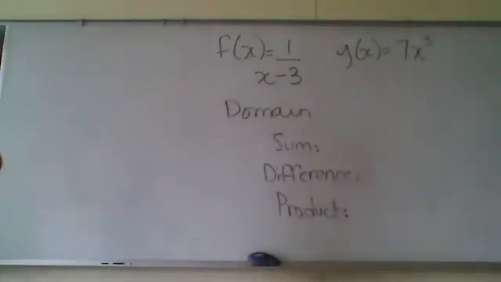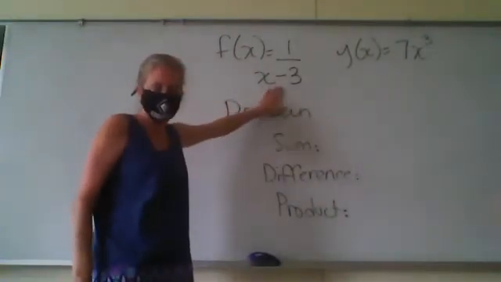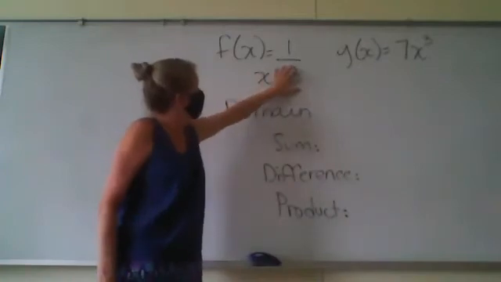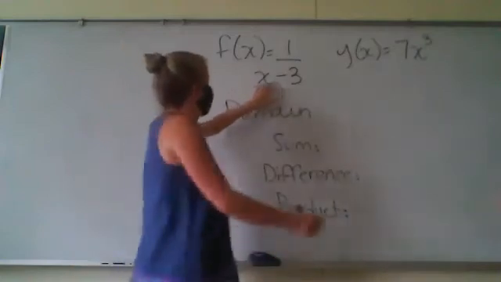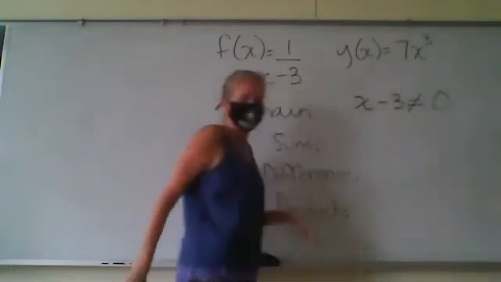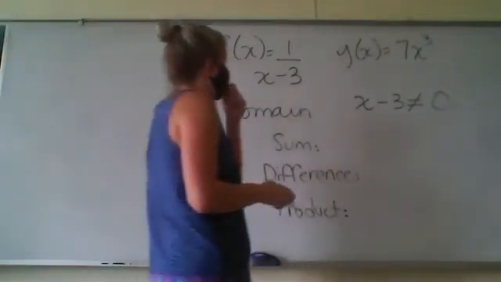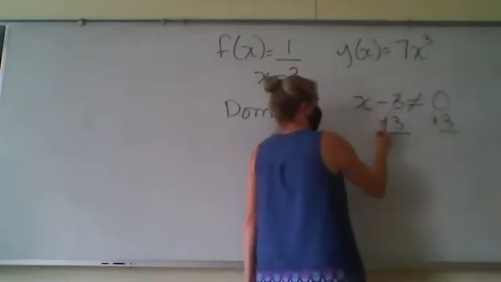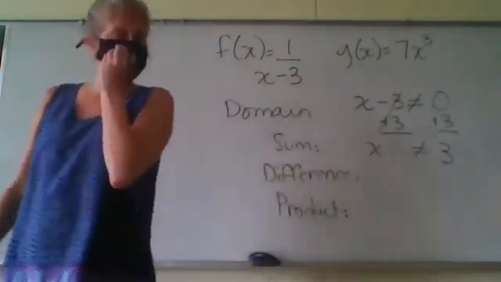All right, long story short, there's a restriction on the domain with this function, right? Because it has an x in its denominator, which means I need to find the restriction of its domain. So I need to see what makes x minus 3 cannot equal 0, right? We did some of this on Monday. Your denominator can't equal 0, so set it up to not equal 0 and then solve it. I'm going to have to add the 3 to both sides. So x cannot equal 3. That is a restriction of that one.